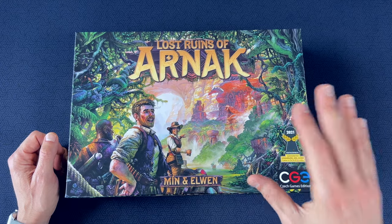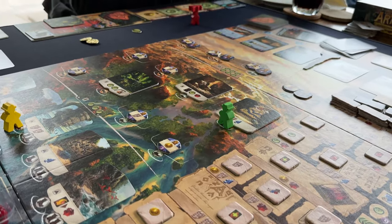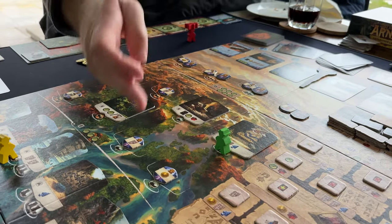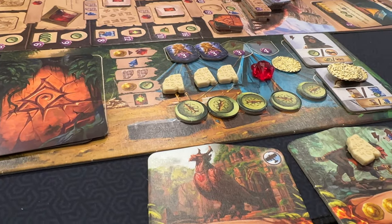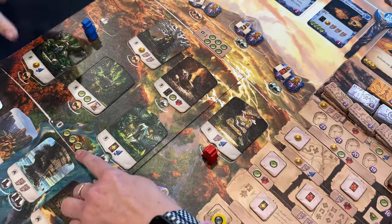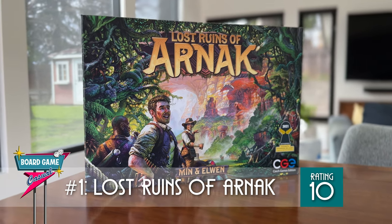Here's something that stood out to me in this play, which is a testament to the game. Pretty early on, I realized that focusing on the research track seemed to be the best strategy for victory. But this time, since I had a couple of friends playing for the first time, I thought — why not try something else? My buddies intuitively started racing up the research track and getting the point tiles at the top. I instead focused a lot more on discovering sites and fighting monsters, and I ended up winning the game. So it just goes to show how balanced this game is in terms of paths to victory. I love this game — it's a 10 in my book and I highly recommend giving it a try.